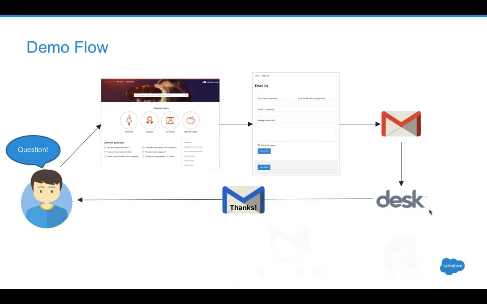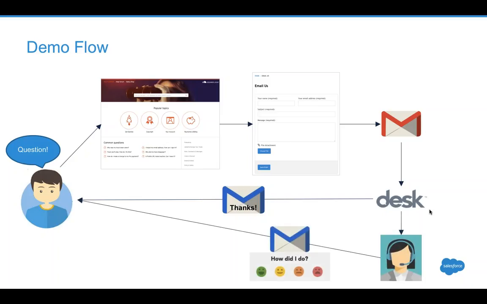Now, when a case is created, we're also going to ensure that the case gets routed to the appropriate agent, so that if an agent needs to work on a refund case, we want to make sure that refund case is categorized appropriately using labels, custom fields. We're going to route it to the appropriate team, and the team will respond out to the customer. And in this demo flow, the goal and the target response time for the agent is I'm going to try to respond within less than 30 seconds.